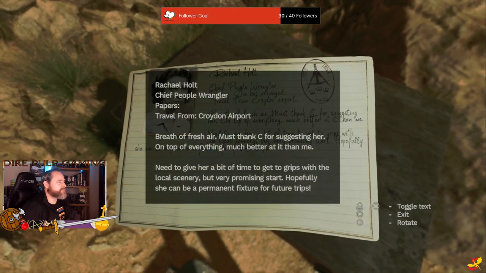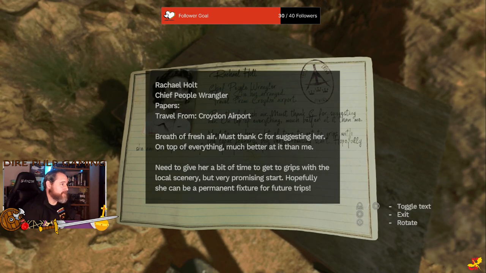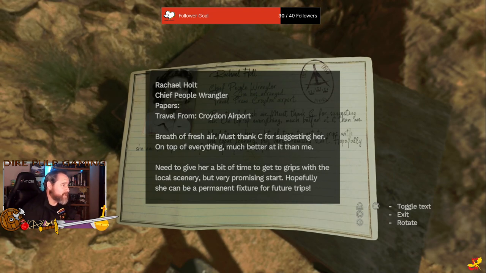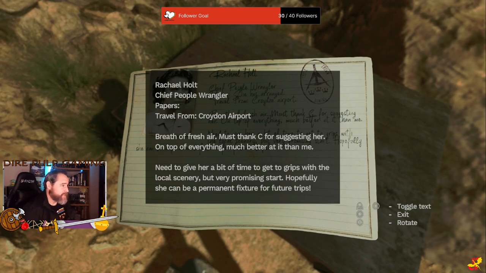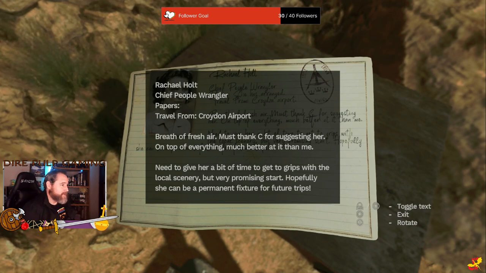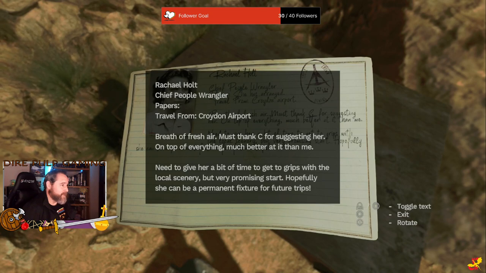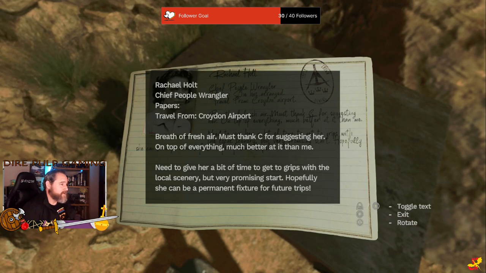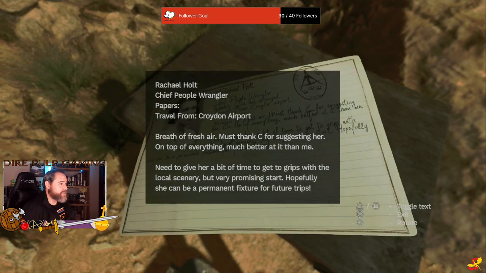Talking to Dill. Rachel Holtz, Chief People Wrangler. Papers. Travel from Croydon Airport. Breath of fresh air. Must thank C for suggesting her. Top of everything, much better at it than me. Need to give her a bit of time to get to grips with the local scenery, but very promising start. Hopefully, she could be a permanent fixture for future trips.